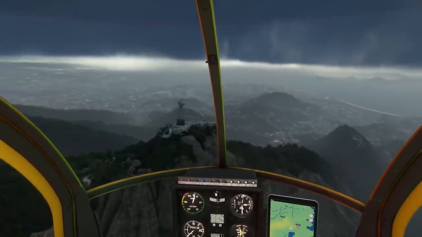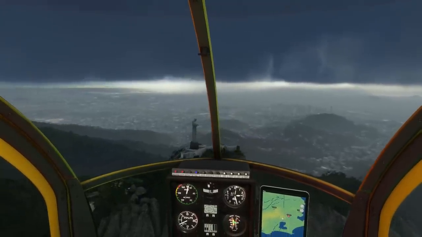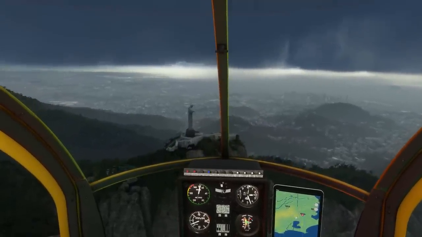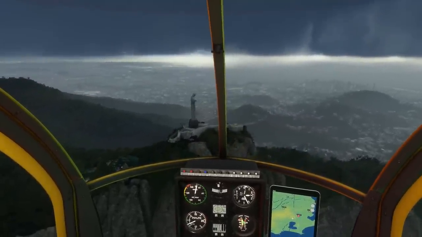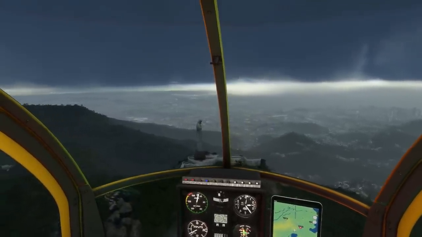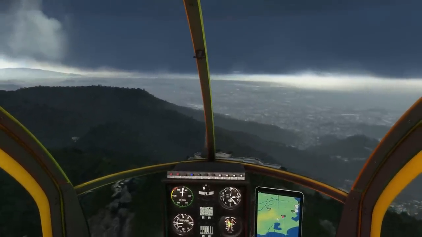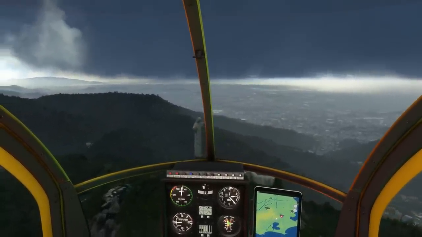Well, in fact, just before we make our way back towards the pad, we better carry out a couple of manoeuvres, again, just to demonstrate the lack of ability, at least I found, to induce retreating blade stall. And the same with vortex ring state. I've tried to put the aircraft into a couple of situations which I would have thought would induce it, but so far had no luck.